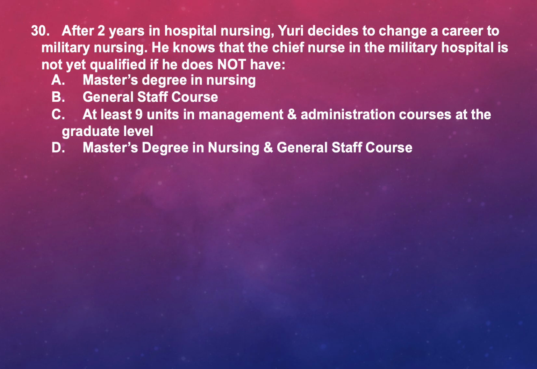30. After 2 years in hospital nursing, Yuri decides to change career to military nursing. He knows that the chief nurse in the military nursing is not yet qualified if he does not have master's degree, general staff course, at least 9 units, or master's degree in nursing and general staff course. Of course, one of the most important requirements if you would enter the military is for you to have a training, and that is from a general staff course. 30, the best answer is Bravo.